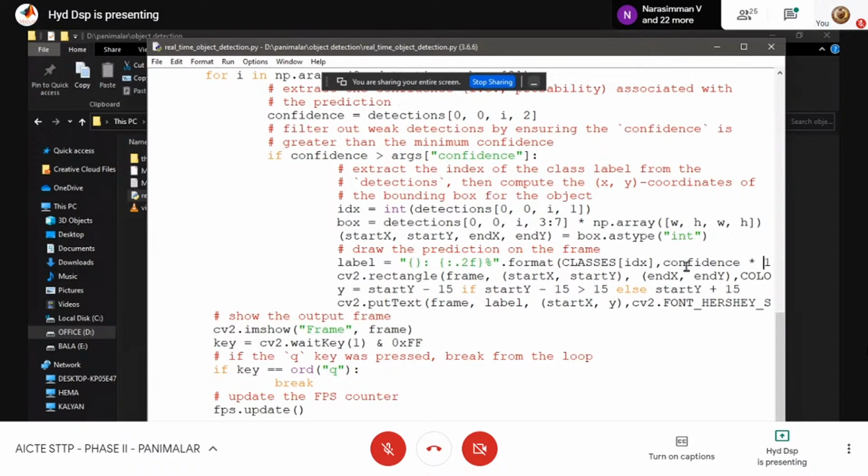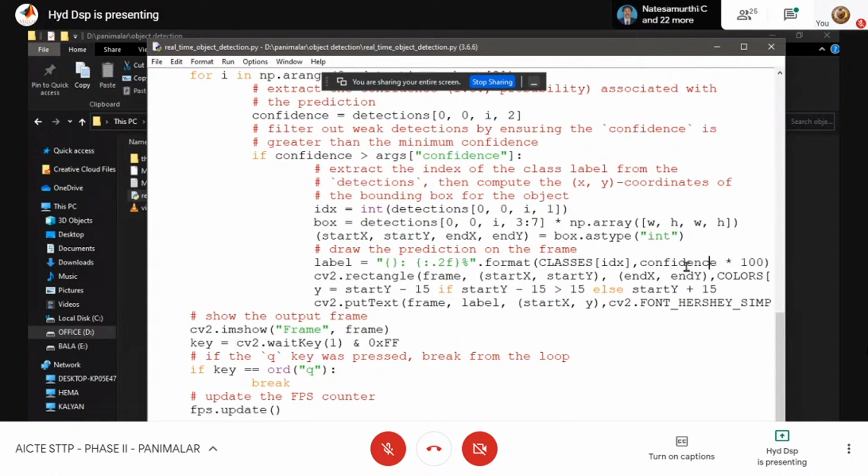And here confidence star 100 is like a formula. Between 0 and 100, it will show how much percentage it is matched. Confidence is simply our object's variable name. Star 100 means we are multiplying, so by multiplying 0.999 with 100 it becomes 99.9 percent.